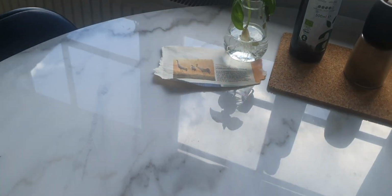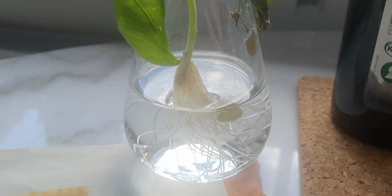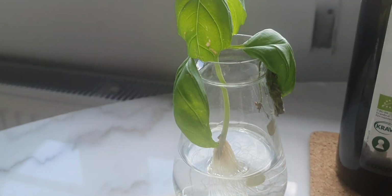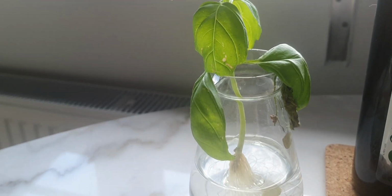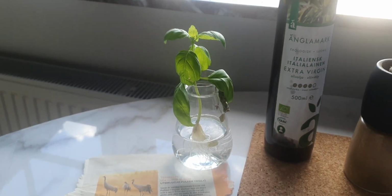Basil is probably the thing I was least excited about growing, because over here, I have basil, which I've just taken from a basil plant, and you can see how many roots there are. Basil is super duper easy to grow. You just put it in water, let roots come through, and then if I put this in soil, I'll get loads of basil. And then from that basil, I can get more cuttings and grow more and more and more. And I do that every single year, so it's an endless supply of basil, basically.